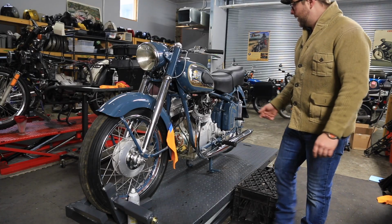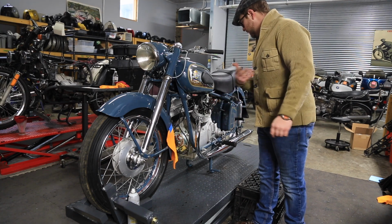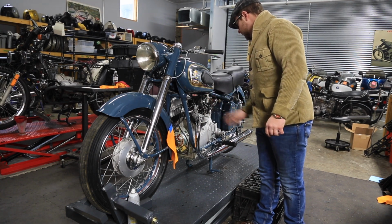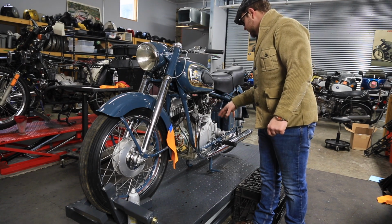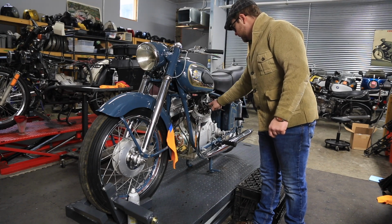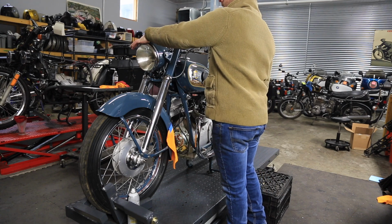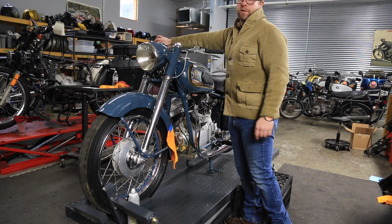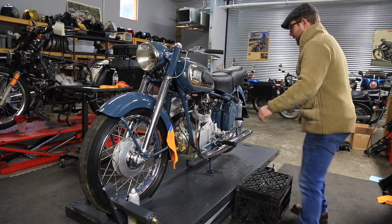Okay, so we'll start it up and see. I'll get the camera over here. I have my phone camera. And we'll take a look, and I can show everybody what I mean when I say we're not getting enough oil at the top end. So for this, we'll turn the fuel on, straight down. Tickle the carb about 3 times, turn the key on, choke, crack the throttle just a teeny tiny bit.